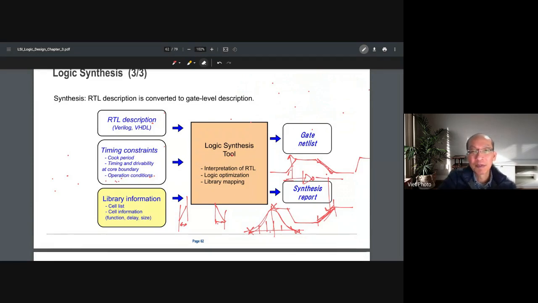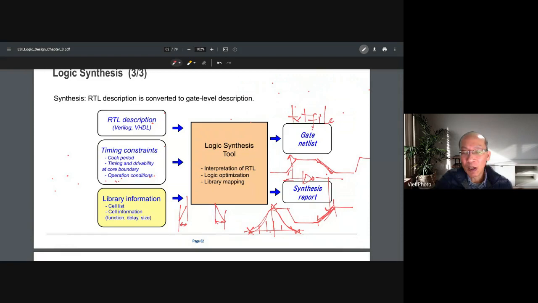All right. So this picture shows very clearly that on the left is the input to the logic synthesis tool. On the right, the outcome, the main thing, is a gate netlist. This one is a text file.